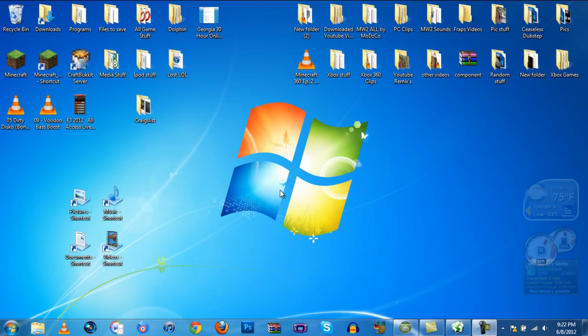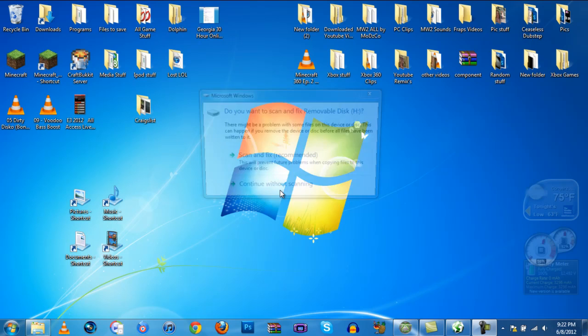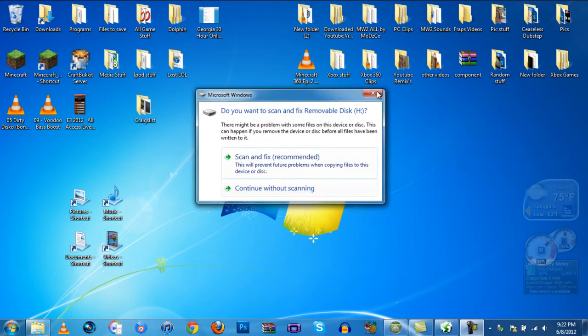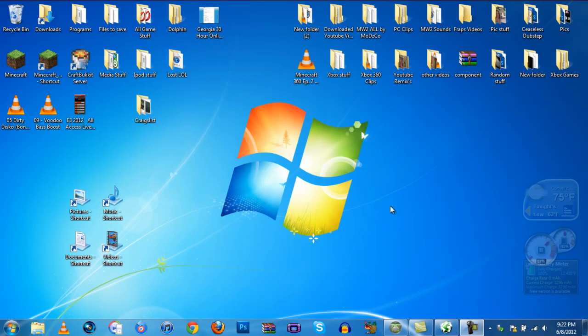All you have to do is move it to your USB, and then once you've done that, you're going to unplug it and plug it into your computer, which I'll do right now. And I already have my save on there. So here it is. Sorry if my computer's running a little slow. I have many things open.